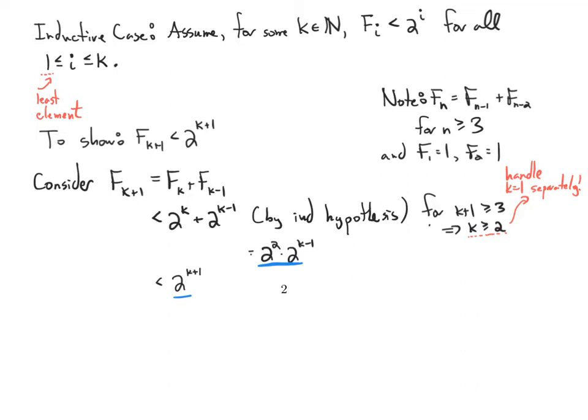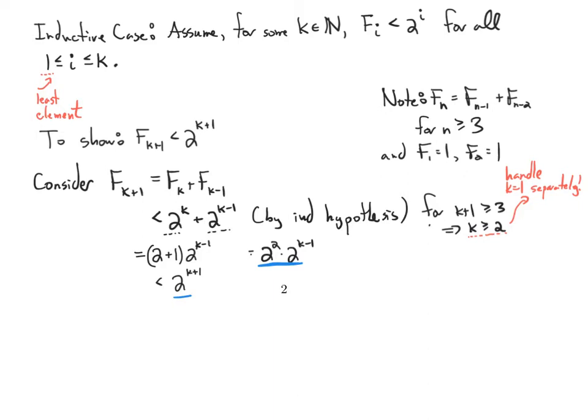Now what I can do is factor out a 2^(k-1) from both of these terms. In fact, I'll put that second; I'll factor it out on the right. Then what do I have left over? I have a 2^1 in the first term and a 1 in the second term. So you can check that this is the same thing here. 2^(k-1) times 2 is 2^k, and 2^(k-1) times 1 is, of course, 2^(k-1). So these are the same expression.